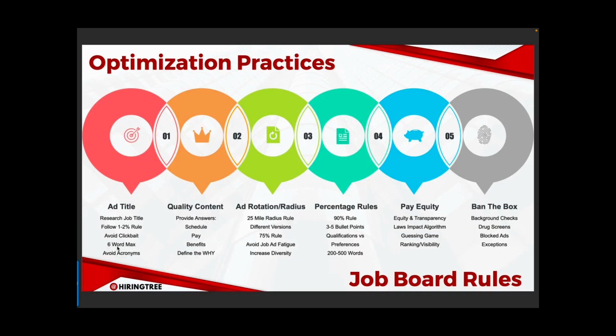Your use of the keyword becomes a critical piece. In my previous example, if registered nurse is my target keyword and I want to be found by applicants searching for a registered nurse, then I need to make sure that within the body of the job ad, registered nurse is used 1% to 2% of the time. For example, if my job ad is 300 words, then 1% is 3 and 2% is 6. So I need to make sure that the phrase registered nurse is within the body of my ad at least 3 times and up to 6 times for an ad that is 300 words.